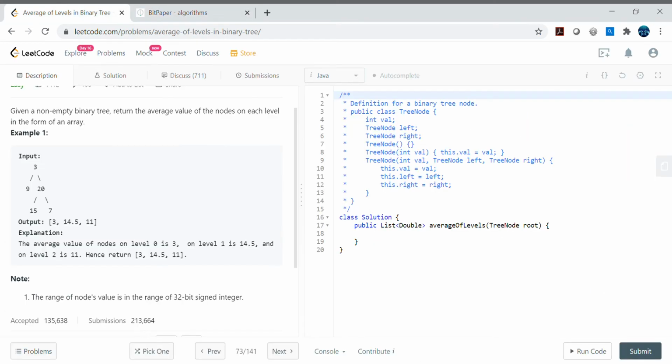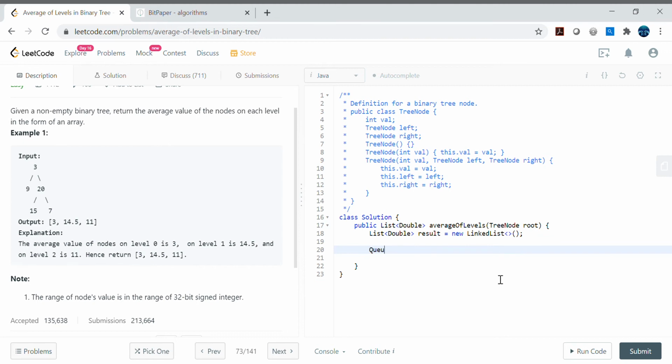Let's convert this approach into code, and once we write the code, I think it will be a little bit more clear. Let's take this result array, let's say a result linked list. Since it is a non-empty binary tree, I'm not going to check any base condition for root equal to null, because it will always have some value.